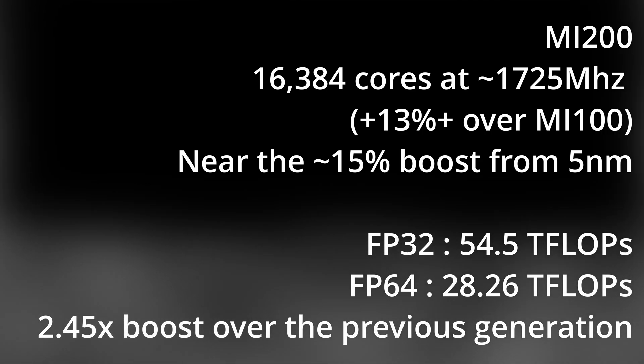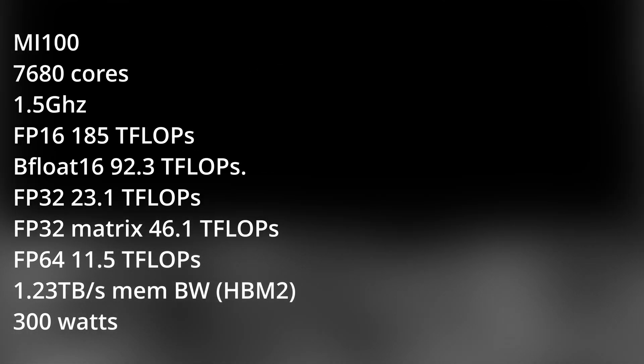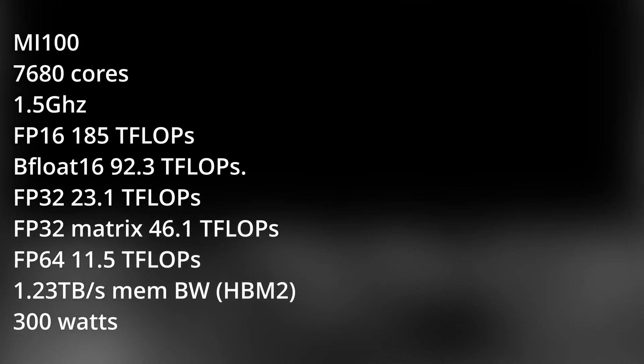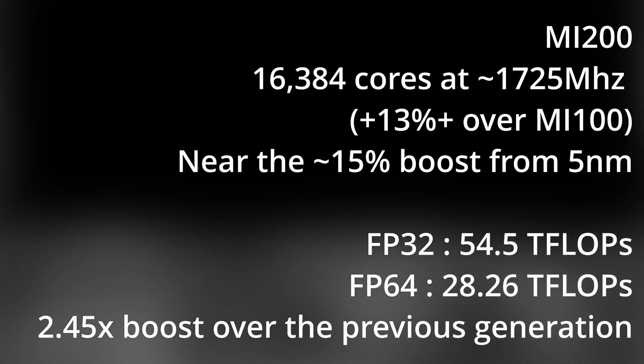Assuming a nice round 800, and assuming that the CPU performance is also being counted in the total, we're left with 54.5 teraflops per card — but honestly it could be anywhere in a wide range from 50 to slightly over 60 teraflops. I think this is a reasonable guess, and it gets us to 2.45 times the performance of the previous MI100. I'd say the card will be at least two times faster, probably closer to 2.4, perhaps even as much as 2.5 or slightly higher. With that in mind, let's jump to RDNA 3.